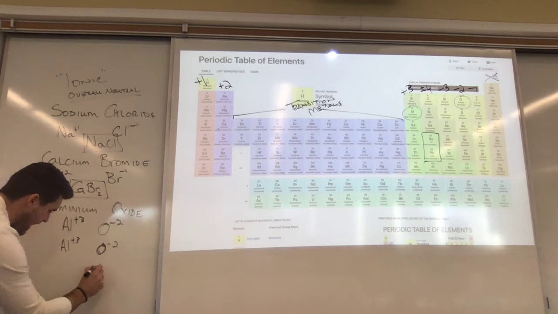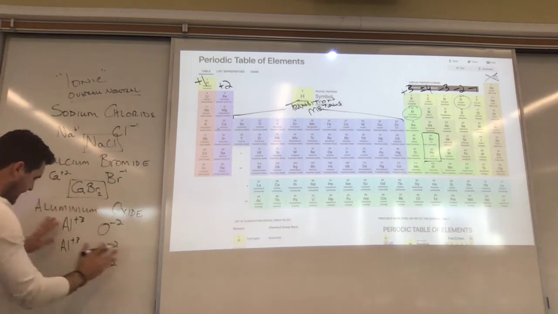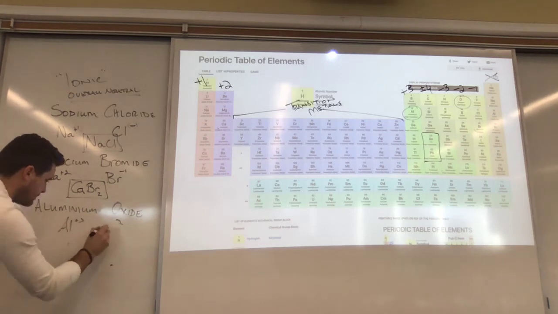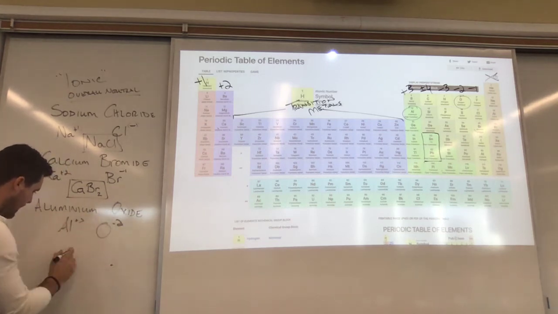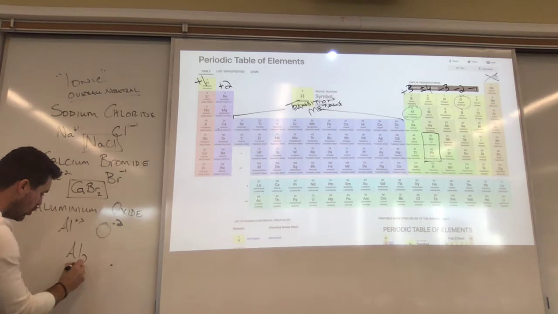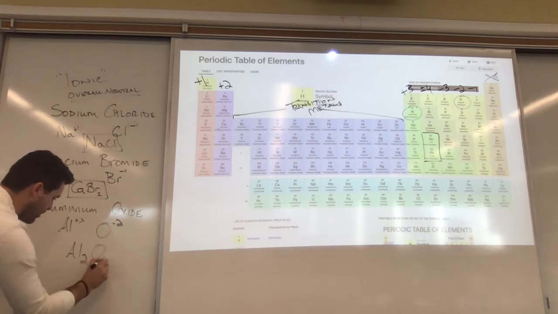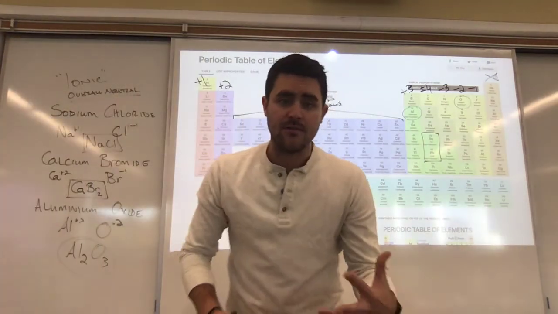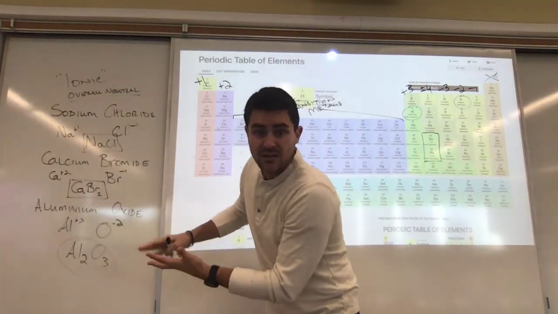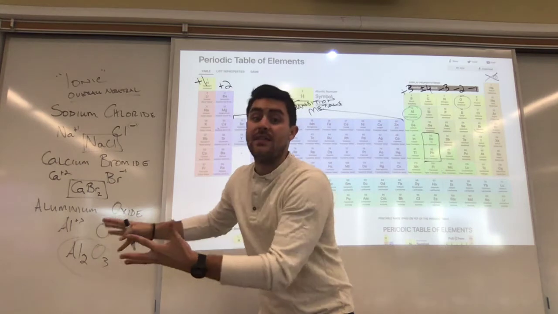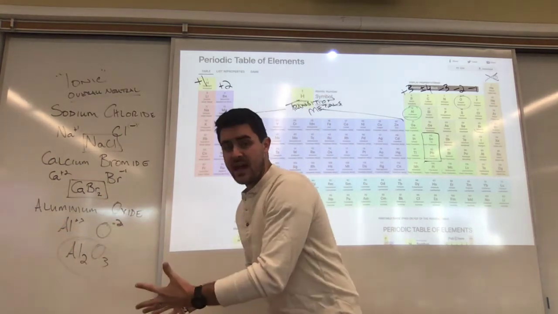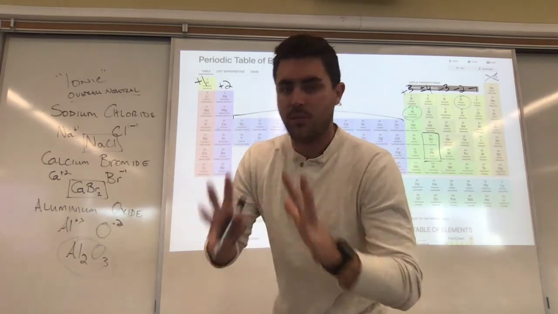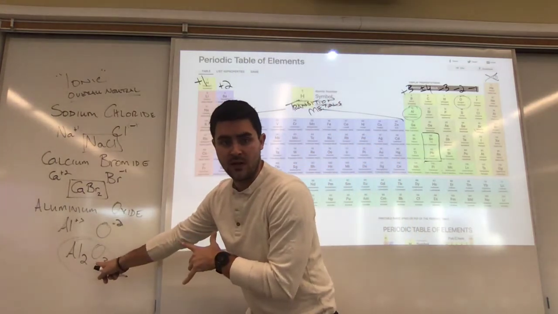Oh, wait. If I add a third. Oh, I see it. Do you see it? Al +3, O -2. If I have 2 aluminums and I have 3 oxygens, that balances it out. Now I'm good. Did you see how I used my little model? I added an oxygen, and then I added an aluminum, and I added an oxygen again, just to kind of organize my thoughts until I was able to say, nope, got it. And then I went ahead and wrote Al2O3.